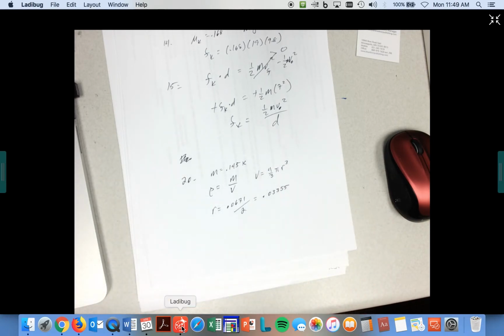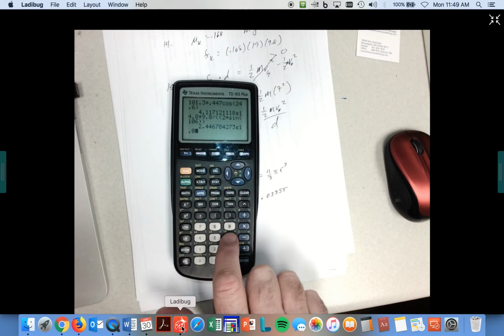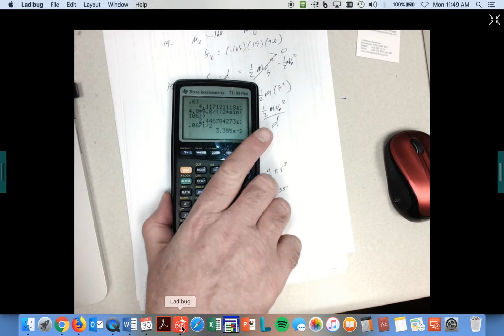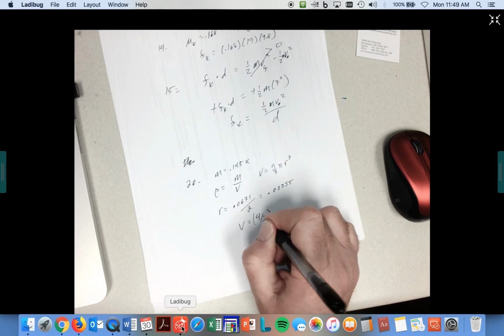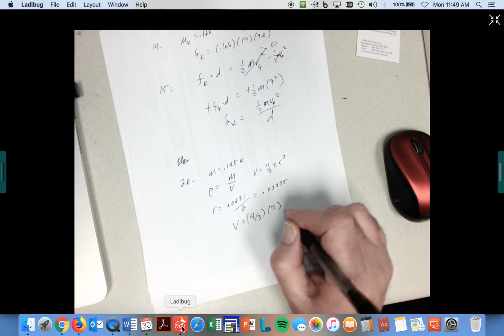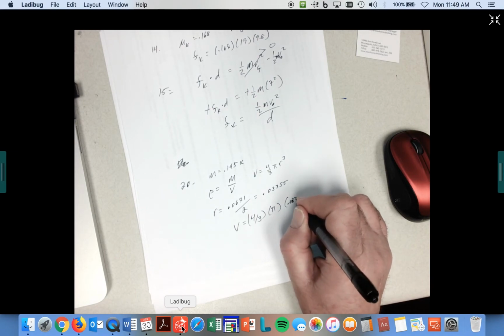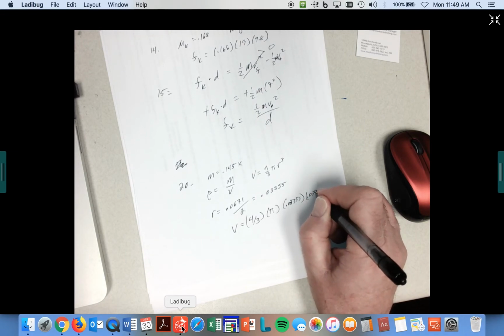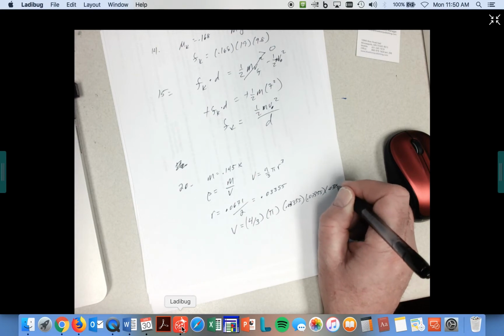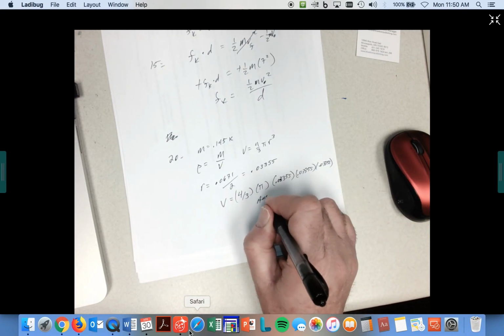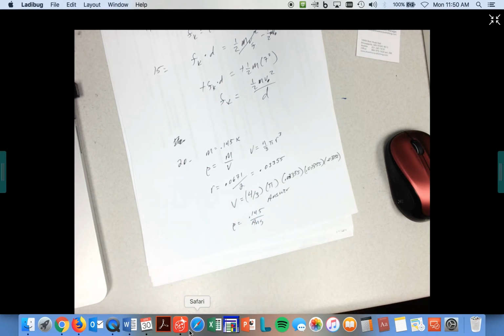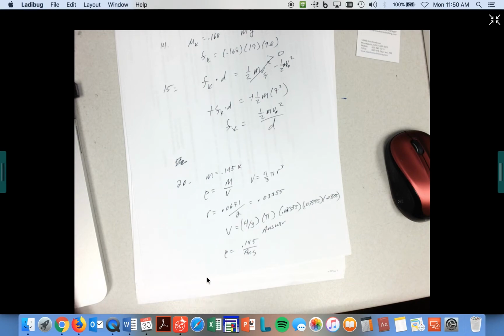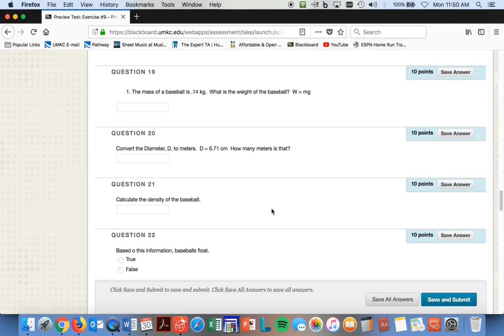Which is equal to 0.03355. Let me see. 0.0671 divided by 2. Yeah. So to find the volume, you go 4 divided by 3, put all that in parentheses, times pi, or you could do 3.14 if you wanted to, and then 0.03355 times 0.03355 times 0.03355. This will give you some answer. And then your density will equal 0.145 divided by that answer. That's been kicking people's butt, because I think they forgot that the radius is equal to the diameter divided by 2. All right? And I think I was being sneaky. I did that on purpose.